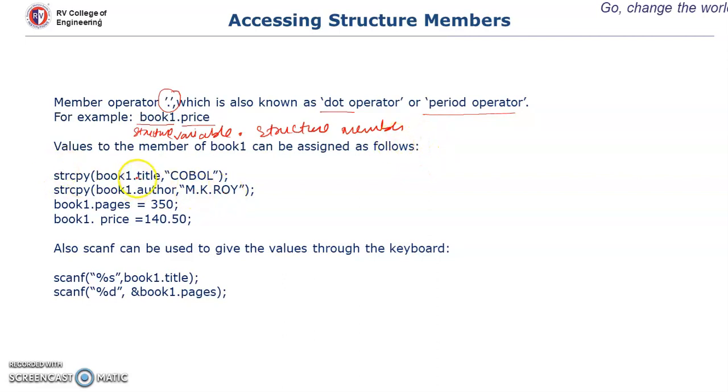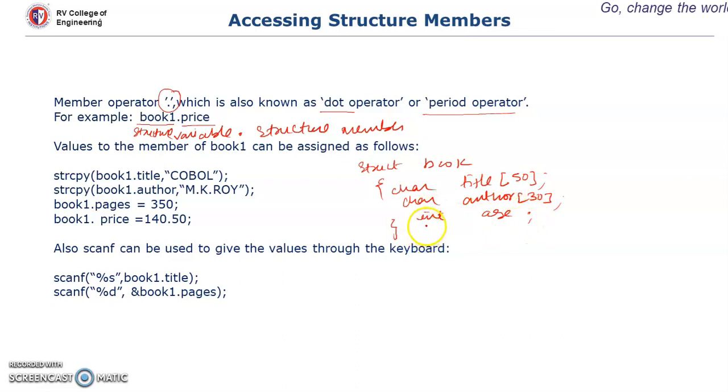So for example, if I say the book structure, it had title, author, page, and price, right? So these four fields book had. So we had struct and then book. Okay, and the members were title, which was a character array, and then we had author, that also was a character array, right? And page, so page was an integer, and then price was float, right? And then all these are enclosed in curly brackets.